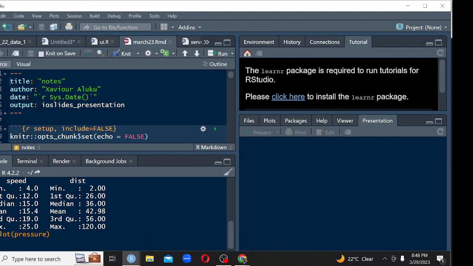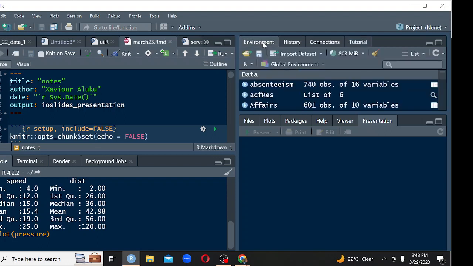So after that, now we have another window, the one at the top. This is top right. We have the environment window. Environment window basically displays whatever you are working on. It is being displayed there. Whatever maybe you are saving and so on. Then history.